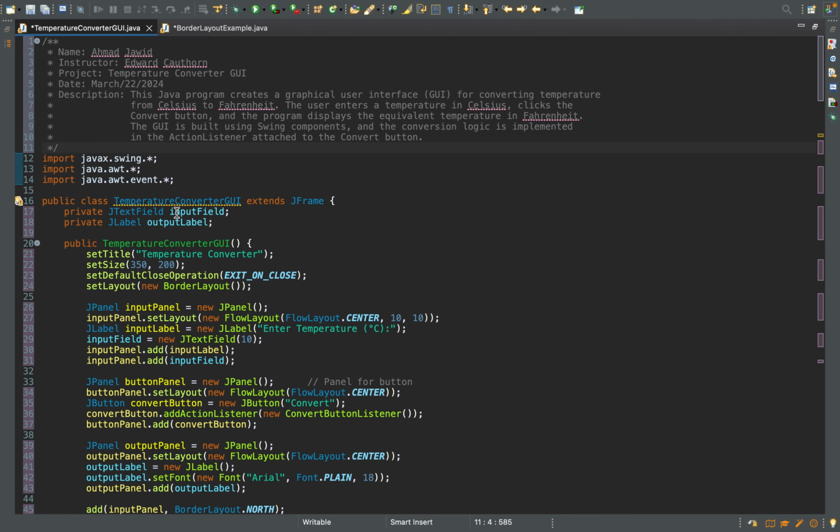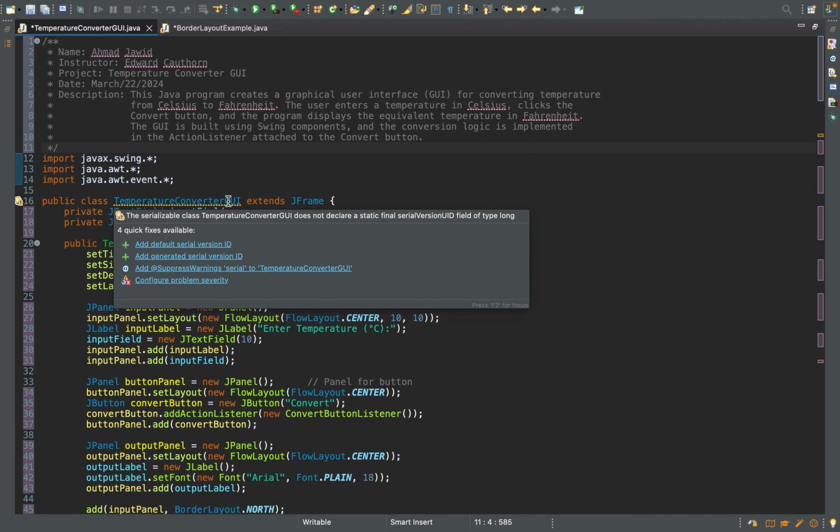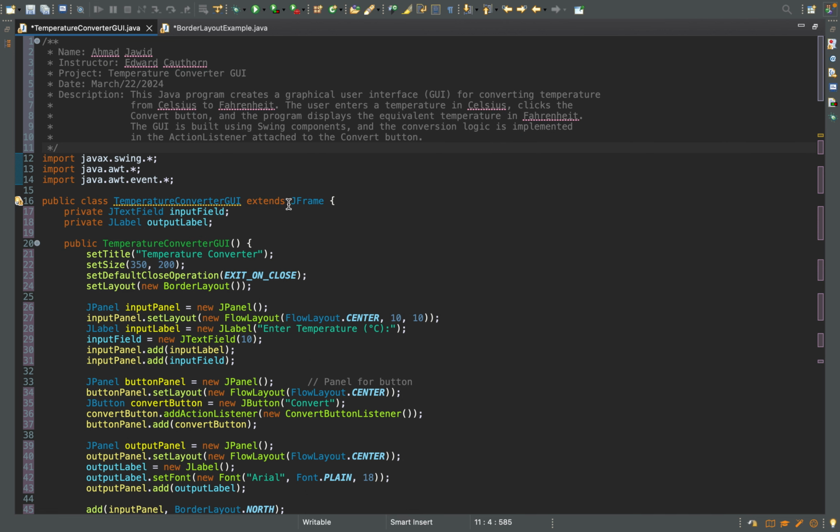My class is TemperatureConverterGUI. I extended JFrame to inherit all the parent class attributes into this class. I also created two private values here: one is the input field, and the other is the output label.